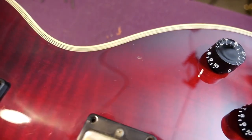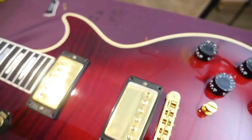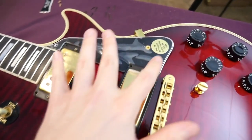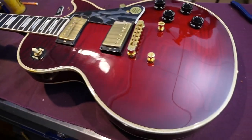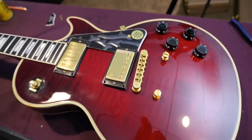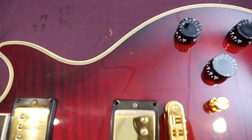And you've got a ding right here, and it's not because there was ever a pickguard on here, something just dinged up against it. But the original pickguard that's been unused and still has the protective coating over it is still inside the case. Personally, I would probably put it on. Despite having a flame top, it's not like a crazy top, and I think this black pickguard really adds to the evil vibe of this guitar. One bonus of drilling it is then you wouldn't see that ding anymore.